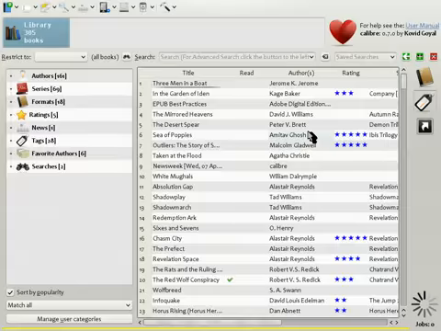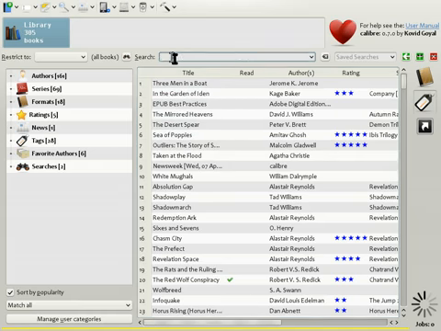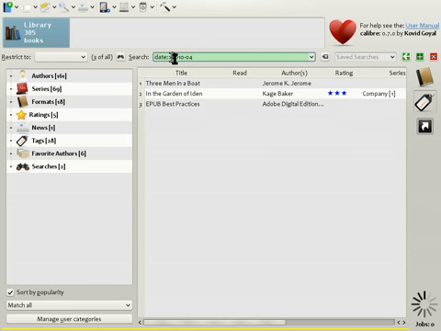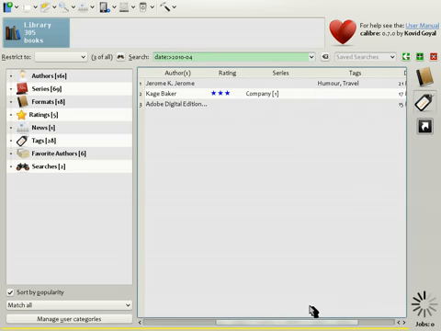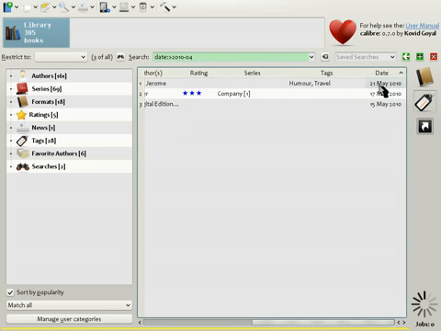The last feature I will show you today is restrictions. Restrictions allow you to work with a subset of your complete library. This is particularly useful if you have a very large collection of books. For example, if I wanted to work with only the books that I had added to Calibre in May, I would create first a search, date greater than April 2010, and you see that Calibre has restricted the set of books to books that were added to Calibre in May.